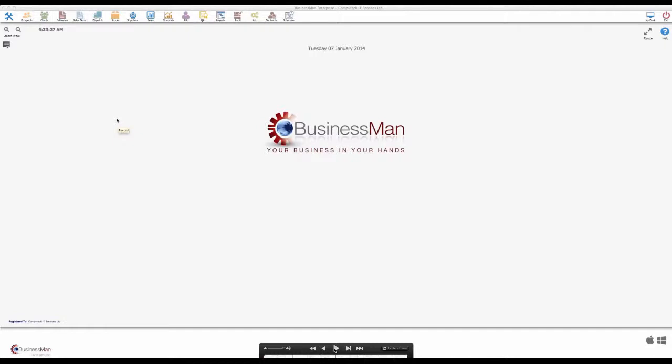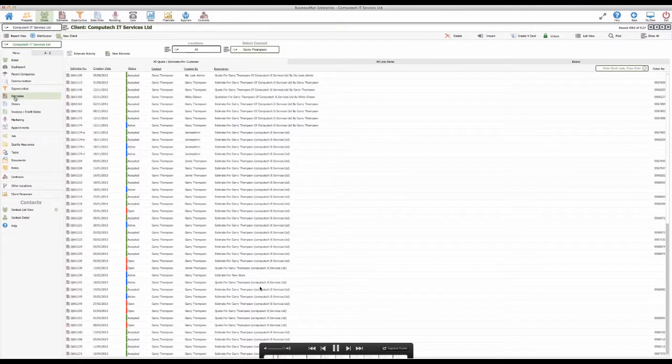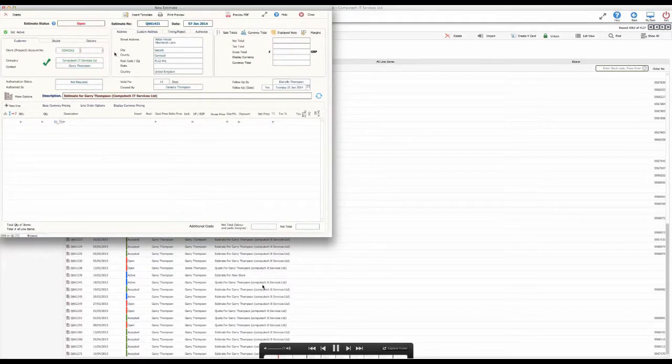I'm going to show you how to do a more detailed estimate. First of all, you'll go to clients or prospects to do a quotation. If you're in clients, you'll select the customer you want to do a quotation for simply here. And then if you go down to the left-hand navigational panel, you'll see estimates. Here you'll see a list of all of the estimates you've already done for this customer, which ones are accepted and active. So by creating a new quotation, all the information is already populated for you here.